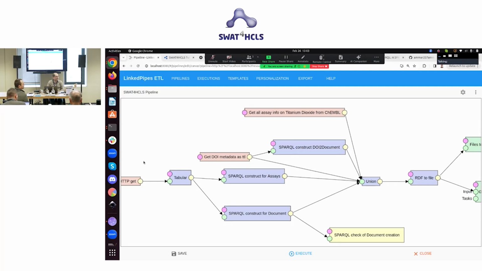Can you create your own component? You can define templates, so if you have some specific values that you need to reuse, you can do that. And if you need to create your own components, you need to fork it, it's an open source project. So you need to fork it and add it programmatically to appear here, but not visually, no. And the entire pipeline can be exported. So if you developed it locally, you can export the pipeline, import it on your server, run it, and feed a live SPARQL endpoint with it.